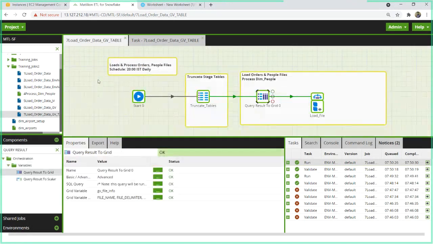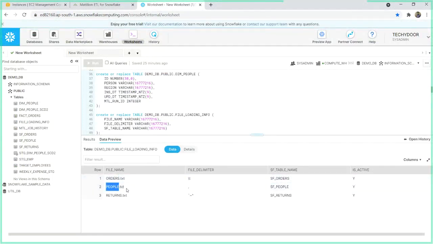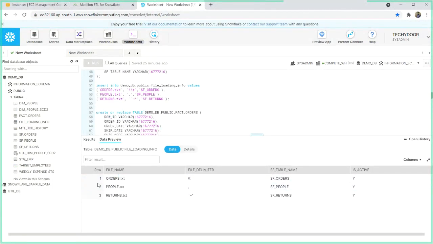Now the benefit here, as I said: if tomorrow the client says that I don't want to load the people file for the next 2 weeks, then you don't need to change anything in the Matillion job.